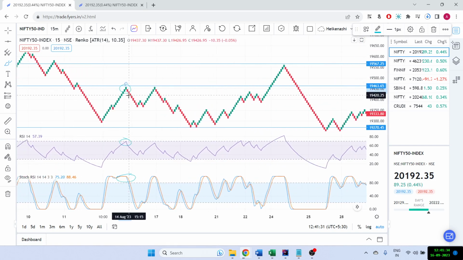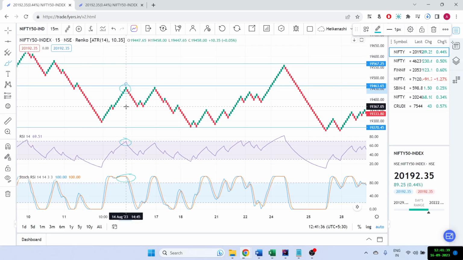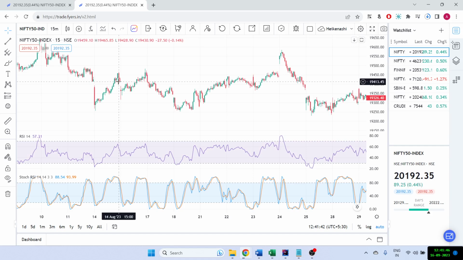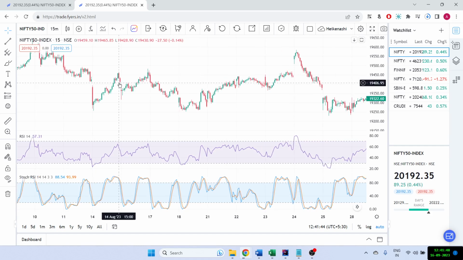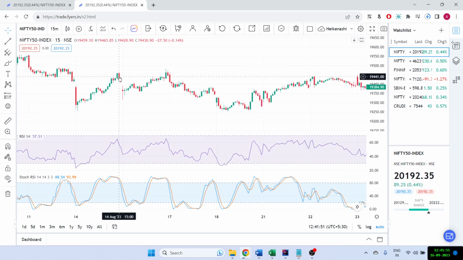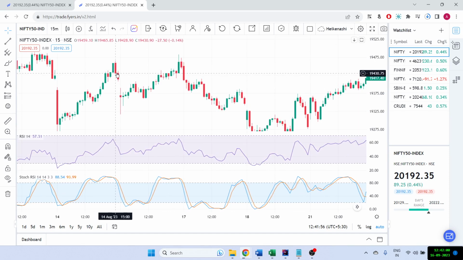Once the red brick is formed, I will go to the normal chart. So let's see the price. The timing is about 14th August 3 p.m. So I will go here. This is the normal candlestick chart on 14 August 3 p.m., and you can see here that the trade I'm getting is here, which is the red candle. It's also a bearish engulfing happening here, and this is where I can go for a selling trade. You can clearly see that the market actually fell down the next day.